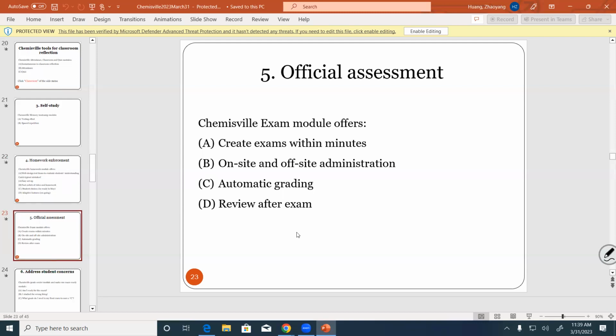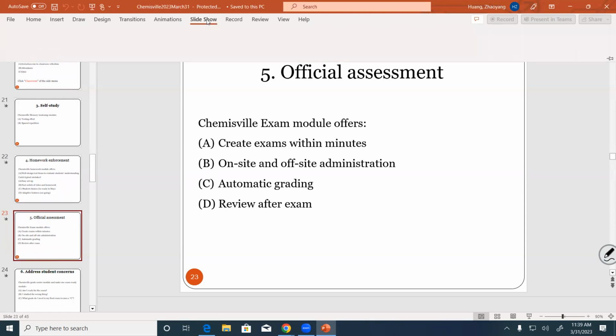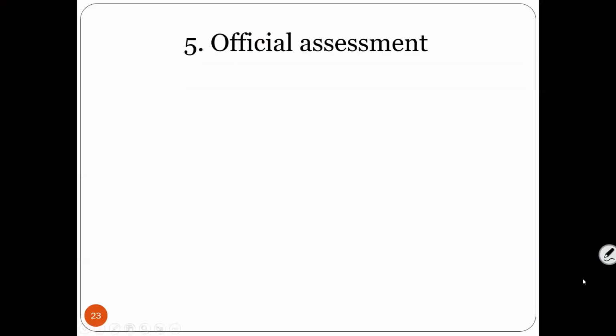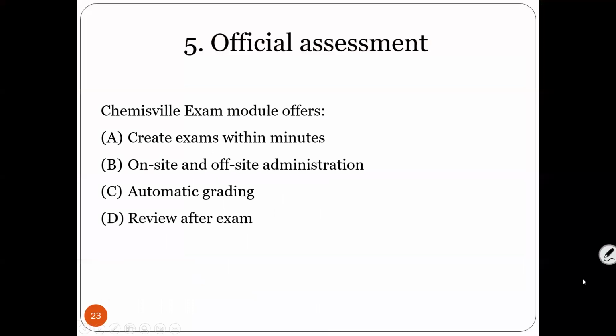So the next one will be like a visual assessment. Over the years, teaching at JU, I almost write a new exam every time for a new group of students, for a lot of reasons. But to write a good exam takes hours, if not days. So this made me think, if we have the database, can we just click a few buttons to do that? And then this website can offer that.